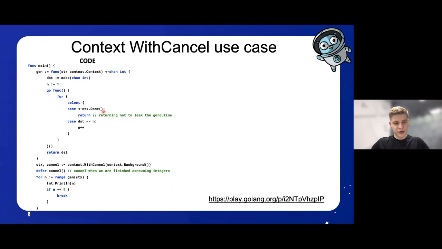And here, this Go routine receives the channel done, which means that our application is finished, and we execute return to prevent memory leaks from Go routines. So always try to go out from your Go routine when you finish some work. So basically that's it. It's simple as is.